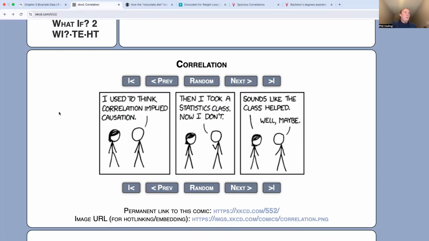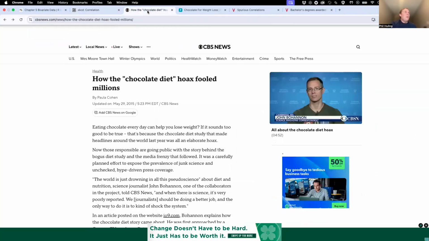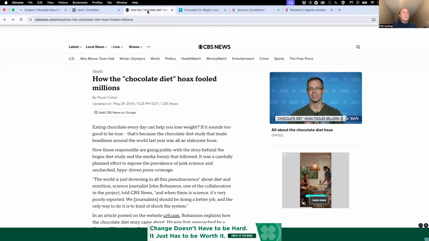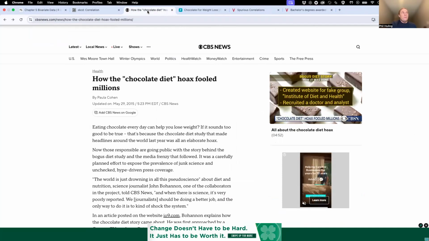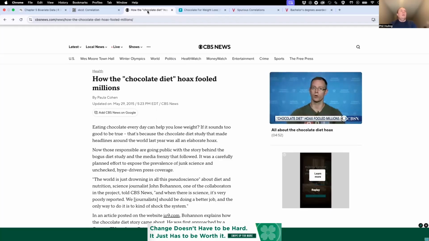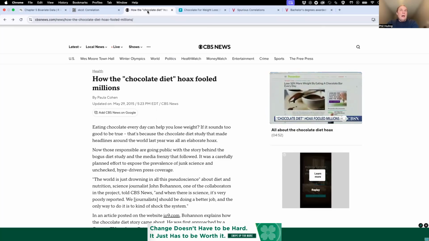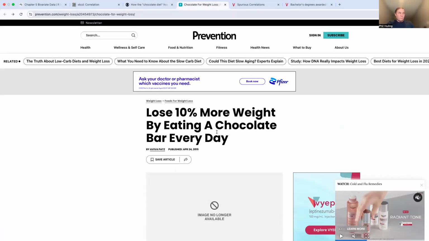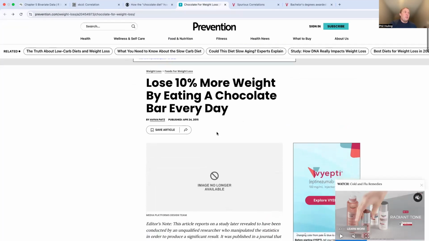One example of the type of things that this can lead into is the thing that became famous a little over a decade ago now, that there was a scientific paper which proved a link between eating chocolate and weight loss. And this article, currently being shown by CBS News, journaled the way that this was done in a way to fool or show the non-scientific literacy of mainstream media. Even websites like prevention.com posted it as a factual true story.